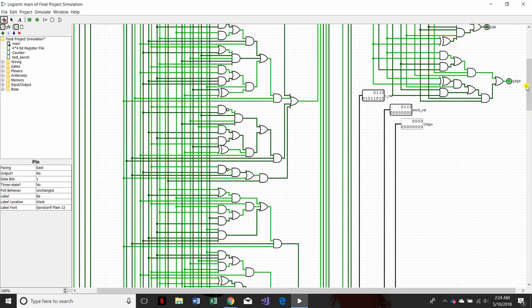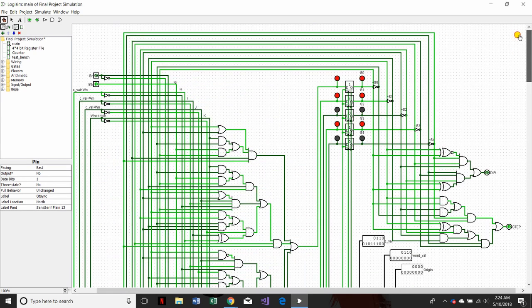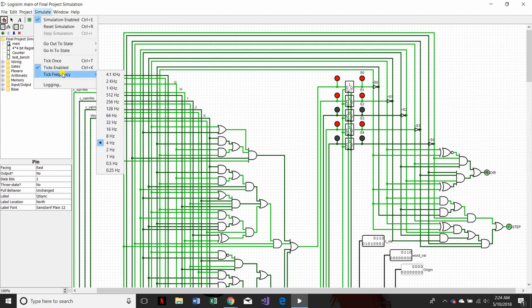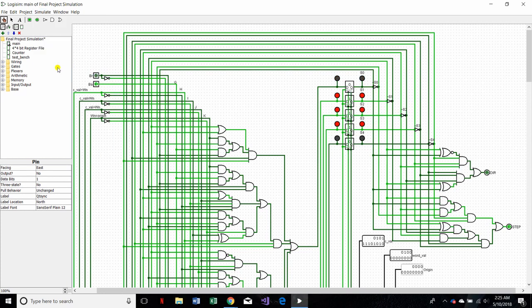So we have to change QT sync manually to make that happen. And once this counter value equals this word value, it will go to the next state, and that will check the counter value with respect to word 2. Oh shoot.